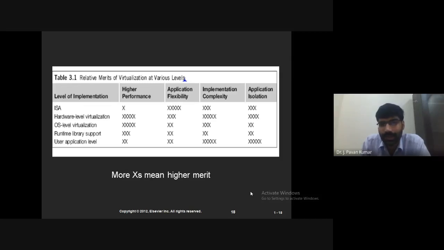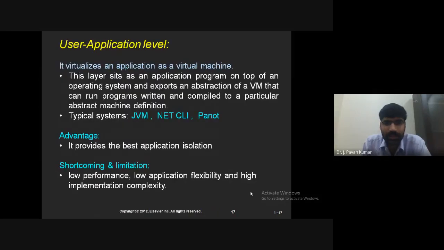Next, implementation complexity is less in user application level and hardware level virtualization. These two have less implementation complexity. Next, coming to application isolation, as we have seen in the previous slide, the advantage of user application level virtualization is providing application isolation.